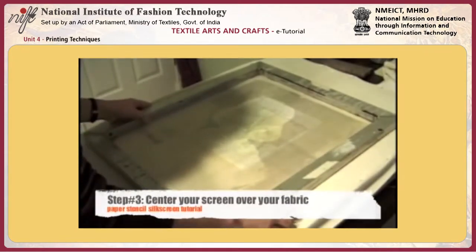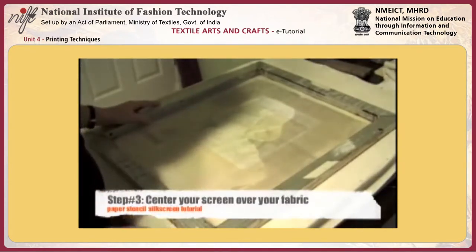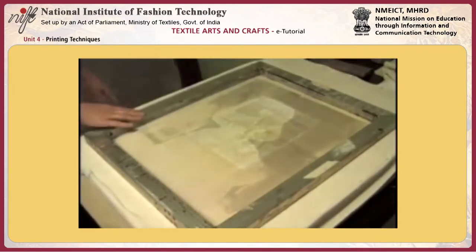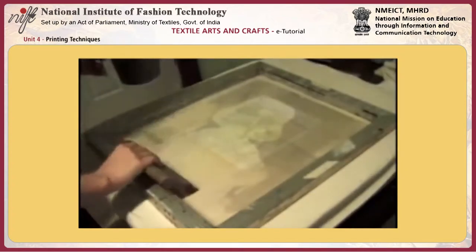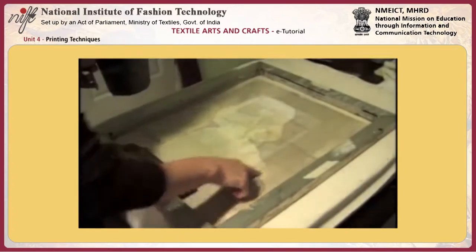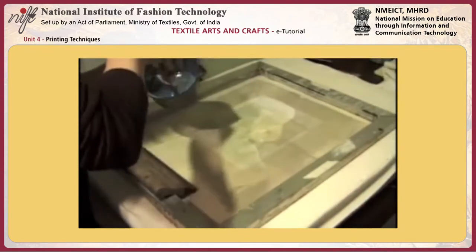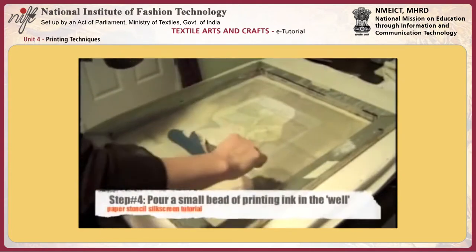We're just going to generally line up the lines, and I've marked where I want the bottom to be so that the stencil is printed in the part of the panel that I'd like it to be on. I only have about 2 inches around, so I don't want to print any more around there. I'm going to be careful.